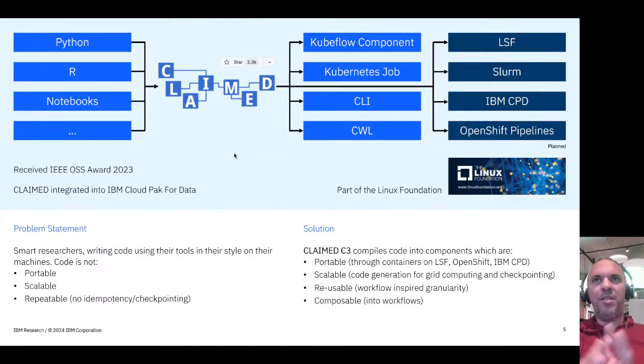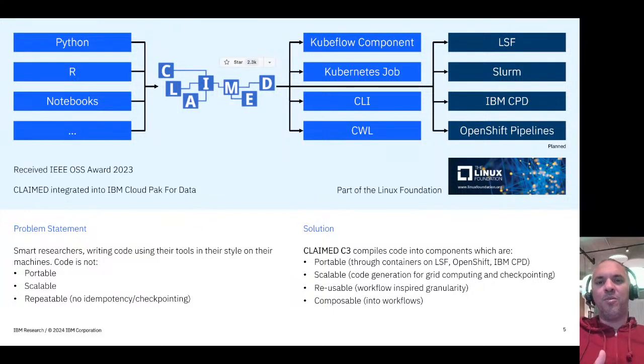So all our data ingestion code is written in R or shell scripts or in Python, in normal files or in notebooks. And then what the Claimed library does for us is it creates a reusable component out of this. So it can create just a zip folder with the code plus all the dependencies. It can create a container image for using Docker or Podman.